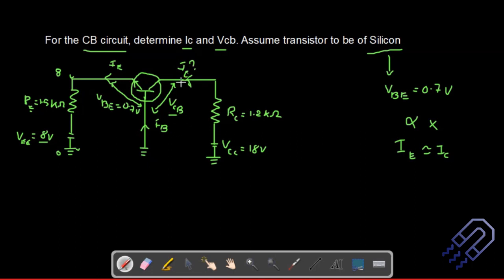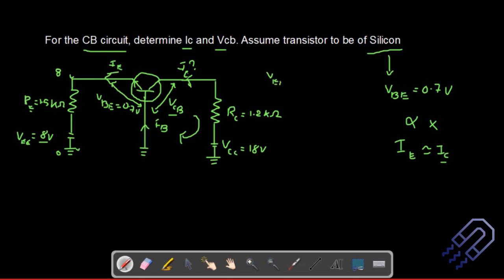So there are two unknowns. And if you consider this particular loop, you can actually write down one equation here. So it becomes a bit complicated. But here, everything is known except IE. So you can use Kirchhoff's law, find out what is IE, and that will be nothing but equal to IC. So this is the hint. Use Kirchhoff's law here at this particular loop. Look into the voltage and the resistances and everything, and then put it into the equation. And then find out what is IE.